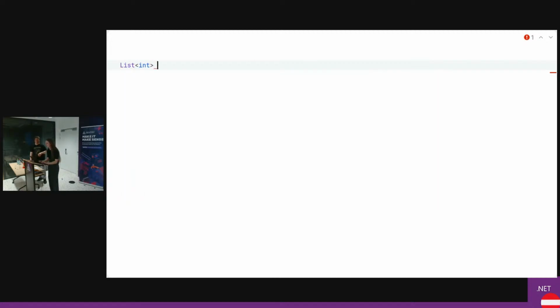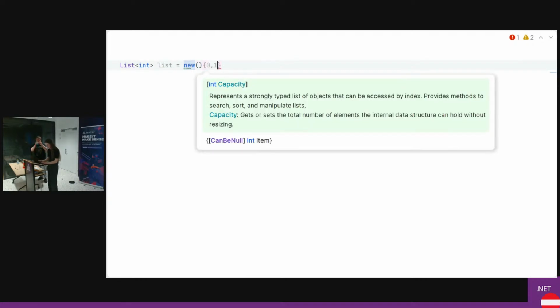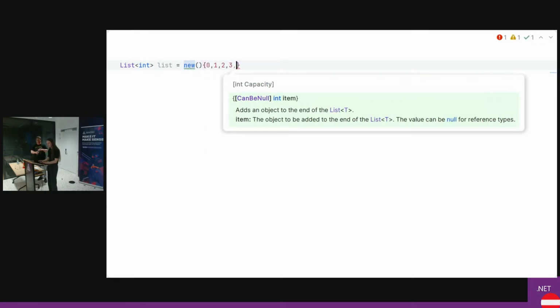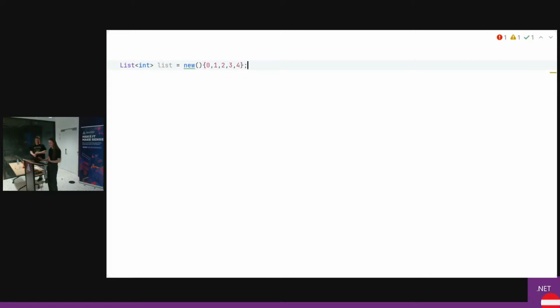It's been a long day. That's all I've got to say for myself. I'm going to create a list of int, and I'm just going to initialize it just like this. I'm scared. It's also because it's slightly lagging. Okay, it is slightly lagging indeed. Yeah. It's not as easy as it looks. I just want to say that.